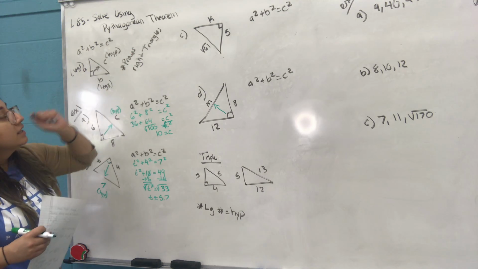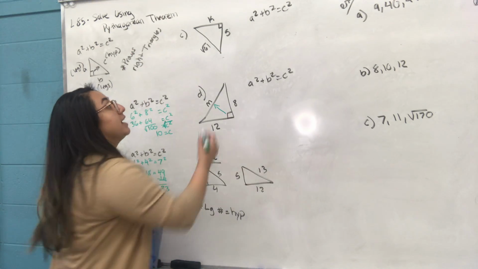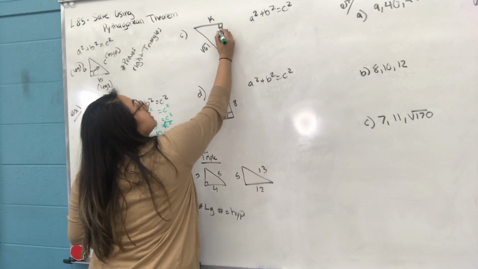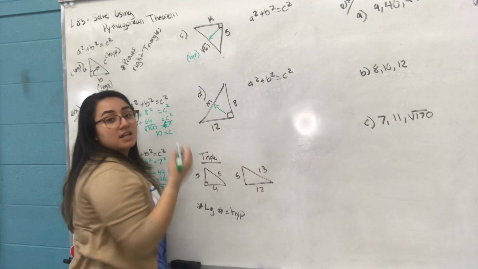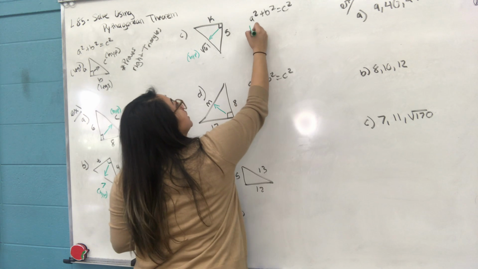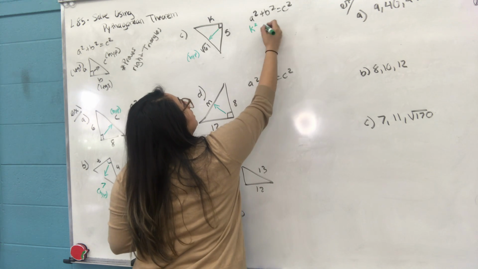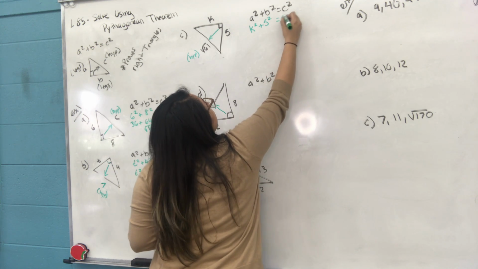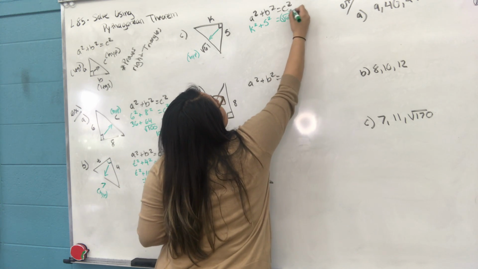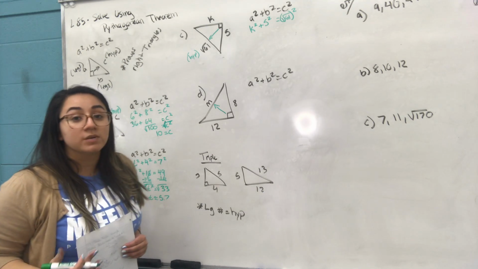See, you have a triangle here. Identify your hypotenuse. So here's the box. That means it's right across. That means this is considered your hypotenuse. According to the equation, your one side squared, which is k squared, plus your other side squared, 5 squared, is equal to your hypotenuse squared. So it's square root of 61.